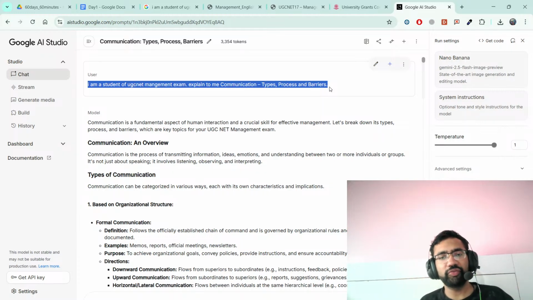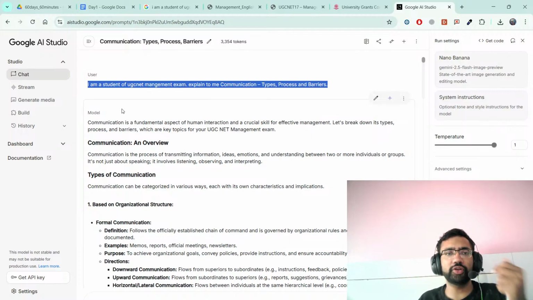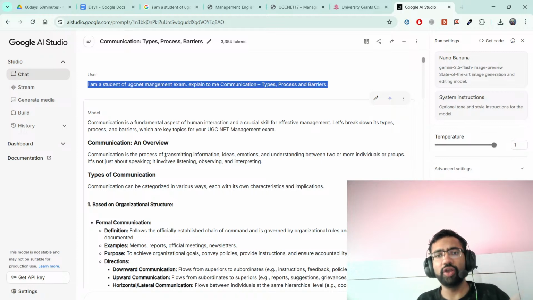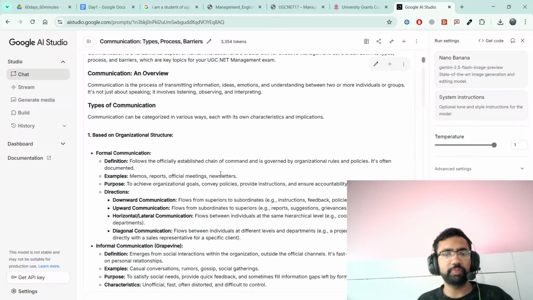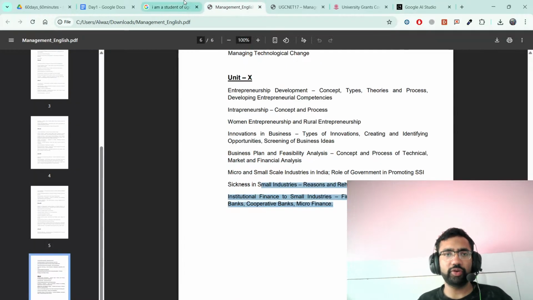Otherwise, it can give you information at any level, like if you're studying for UGC NET management or for a deeper PhD level, it can give you that. It can go deeper or it can stay on the surface level if you just want surface level information as you are just a student in SSC, HSC or so. So for the depth and breadth of the exam, and the type of answer it would require you to give, mentioning that you are a student of the UGC NET management examination is good. It will help the LLM model to narrow it down.